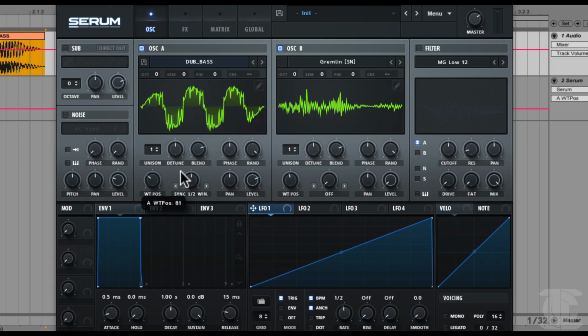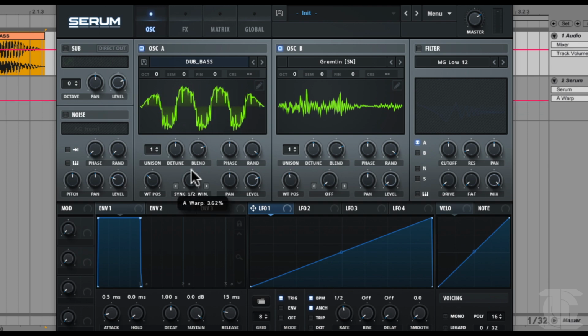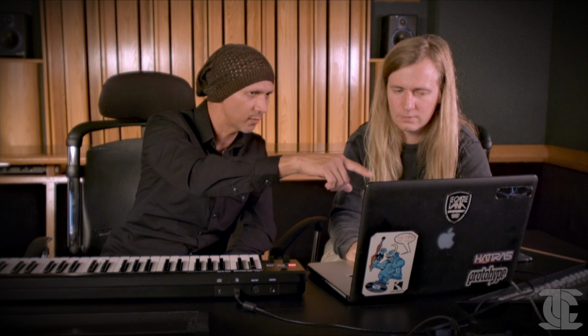Beautiful. So just to recap, the wavetable position allows you to select which frame you're playing, and the warp mode allows you to alter the frame itself. Yes. Can we just go over some of the pitch functionalities within the oscillator and some of the other dials, including a little bit on unison?